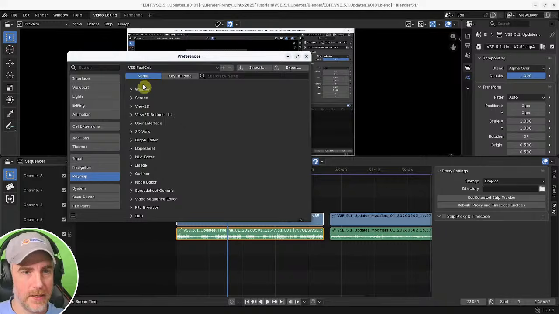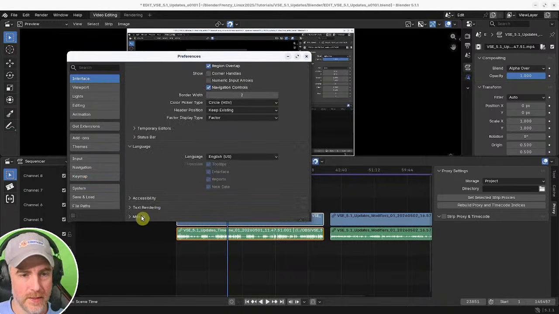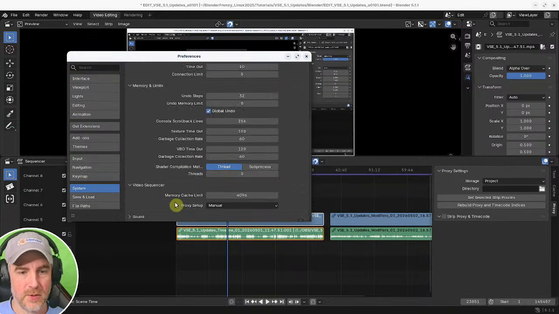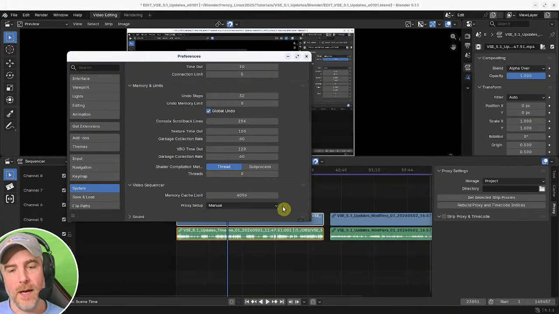Where is this? Is it interface? System, video sequencer. Okay, so my proxy setup is manual. If you have it on automatic, which is the default, it will start automatically creating proxies for you.